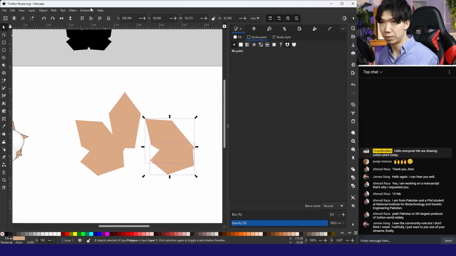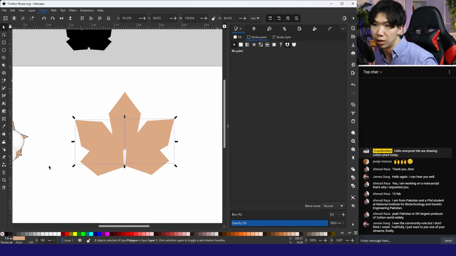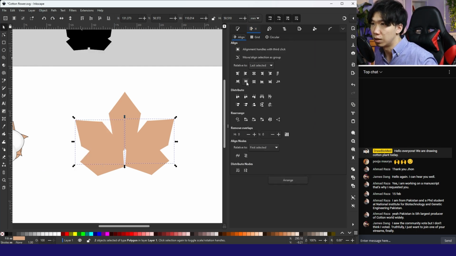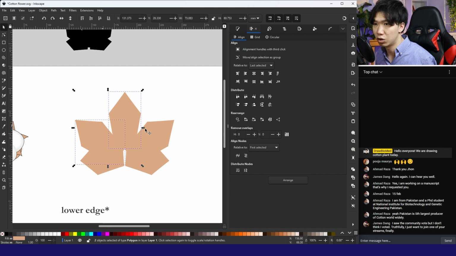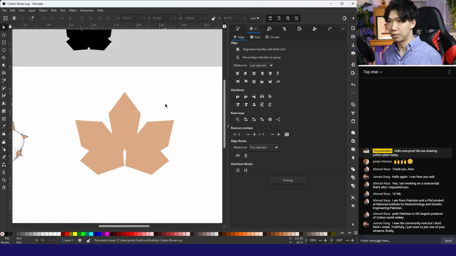Then I'll make a copy of this, flip it, place it over here. And these two, let's go to the alignment tool and object align and distribute. Let's align it to the top edge. So these two, align them to the down edge. And these three, distribute them horizontally with even spacing to the center.